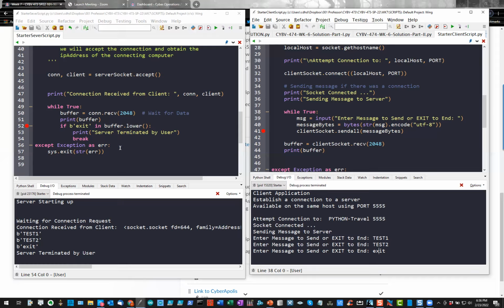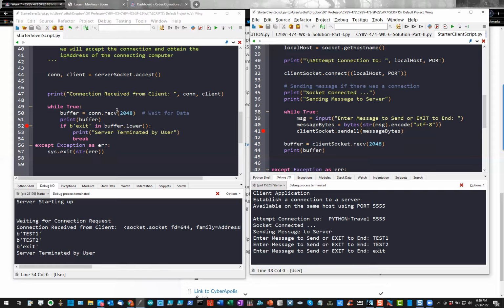It will. Exactly. Because that's kind of the beauty of the in operator that you can use within an if statement. So I can say if exit is in the buffer anywhere, or if some word is in a list, or in a set, or in a dictionary, I can basically just make that more general.